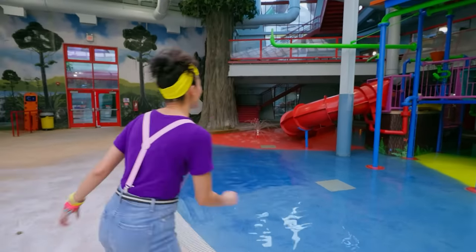Look at all of these trampolines and this huge foam pit behind me. Wow, I've never seen so many trampolines before. Will you count them with me? Awesome, let's go. Okay, ready? One, two, three, four, five. Wow, five trampolines. Huh, I wonder where Quincy is.